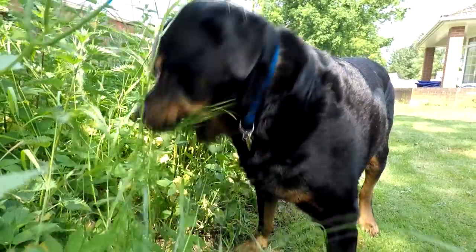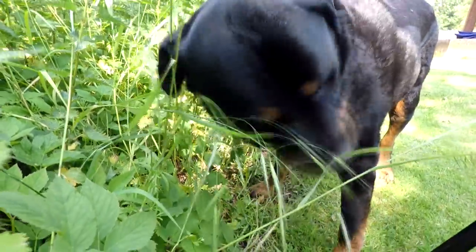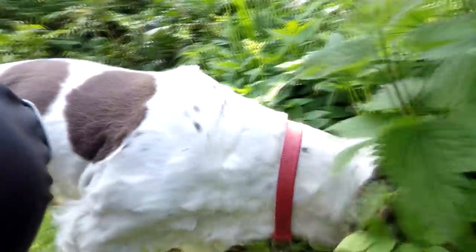Look at these dogs, look, they love it. They love the wild garden, look. Where's it? Go on, fetch it.